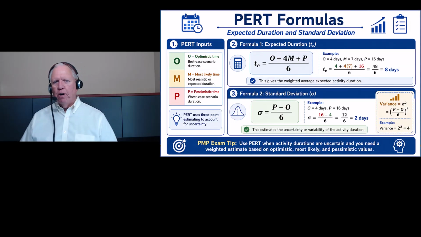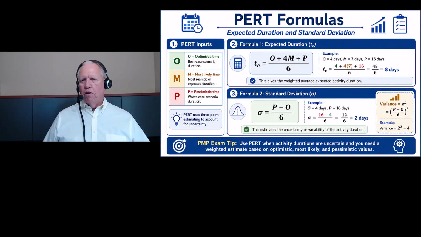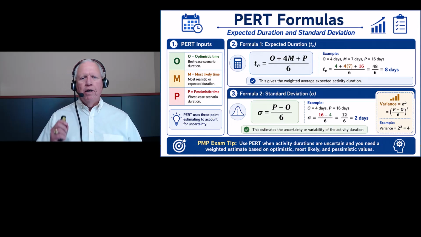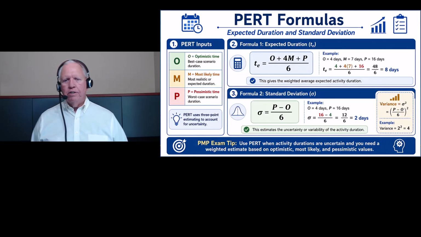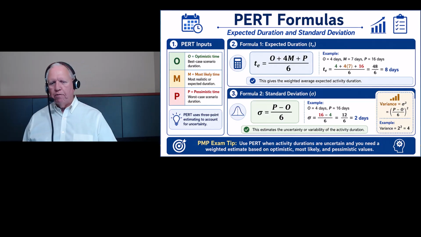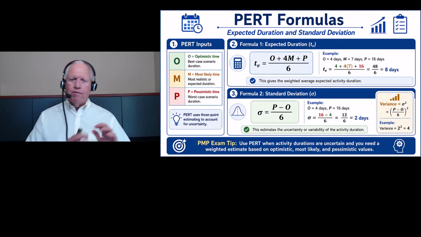Next, let's talk about PERT. This is the only calculation you have on the test. You no longer do calculations for CPI, SPI. None of the calculations are happening except for PERT. So you want to know these two calculations. Optimistic plus 4 times the most likely plus pessimistic, divided by 6. Or optimistic, pessimistic, and most likely, divided by 3. So you're going to have a divided by 3.